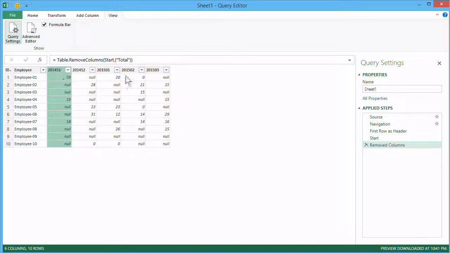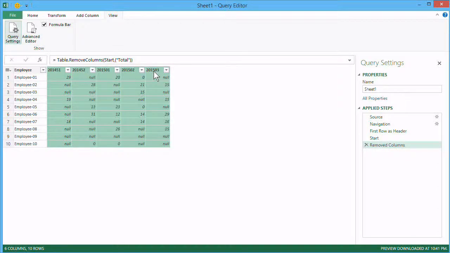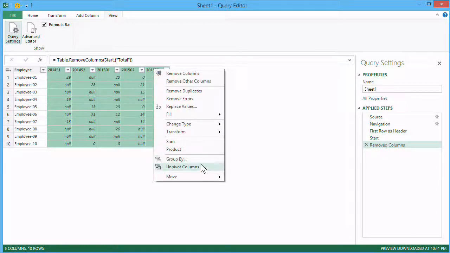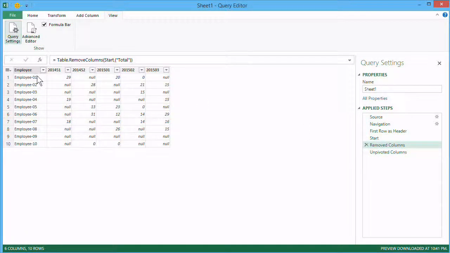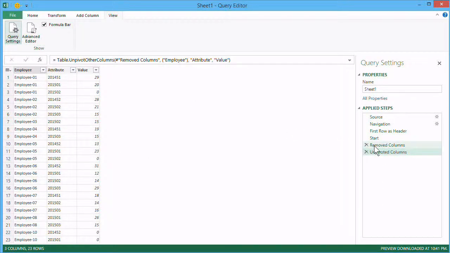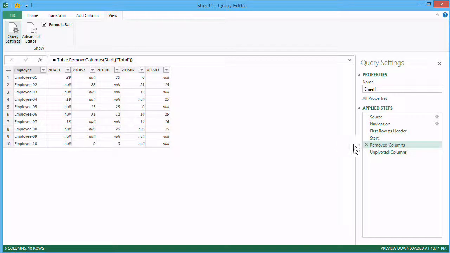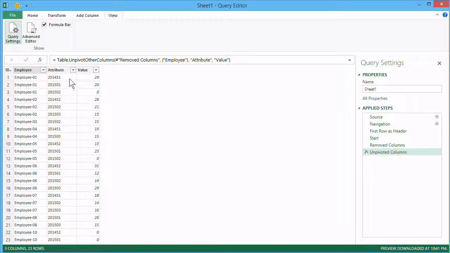So to do that, we're going to click on that column, shift click over here, right click, and we're going to unpivot these columns. Boom. And so now we've unpivoted the columns, so let's head back here. For each employee, there's now going to be 1, 2, 3, 4, well, 5 rows. Actually, it'll be 3 because it doesn't count these nulls. But there's going to be a week. For every week up here that they actually worked, that's going to correspond to a new row in here. So you could see in 2014, week 51, they worked 29 hours, and in 2015, week 1, they worked 20. So this is pretty good.